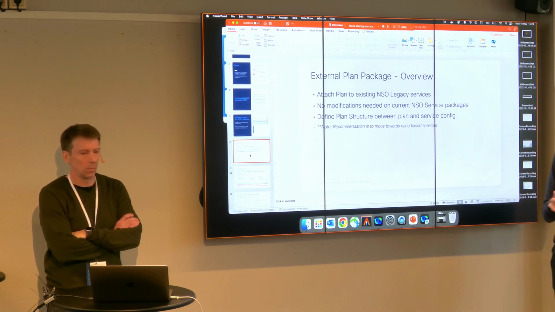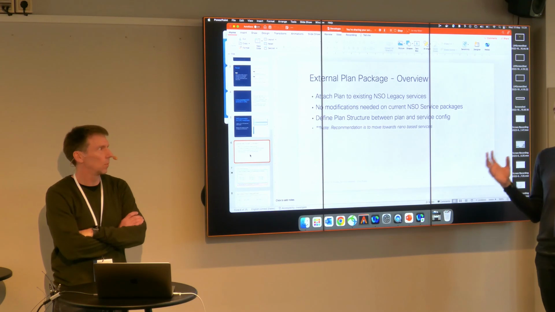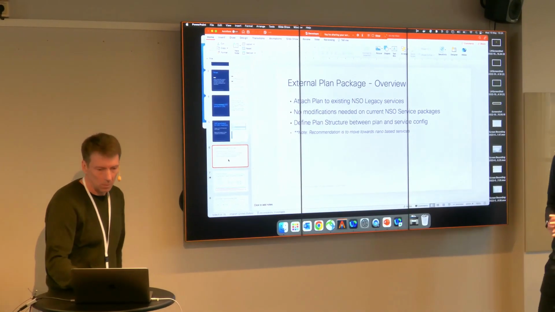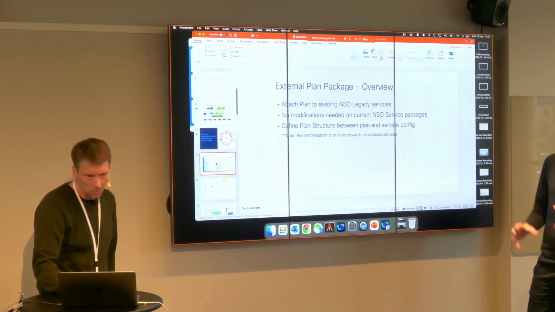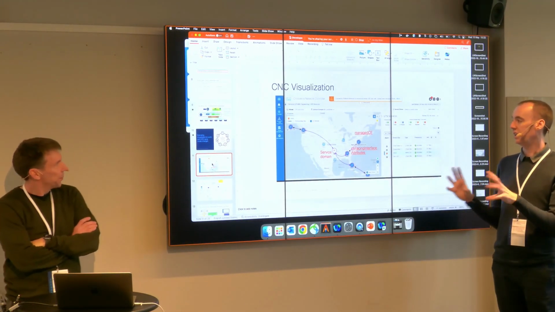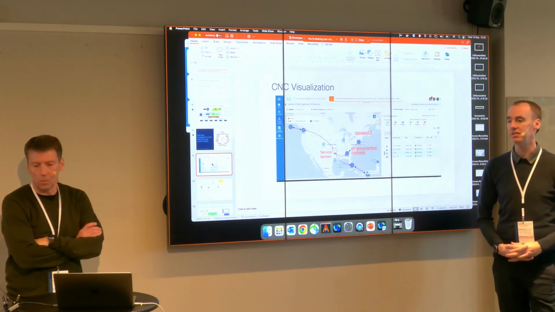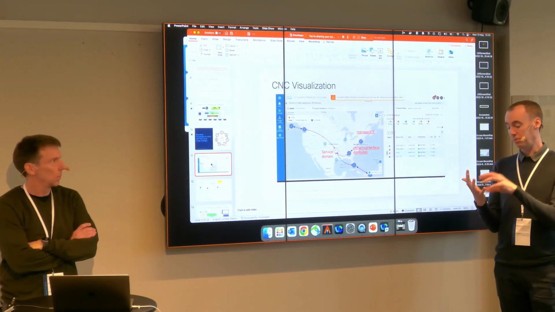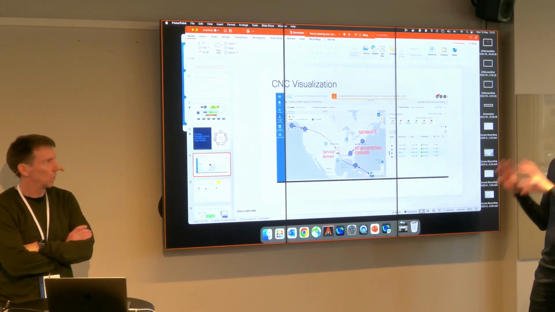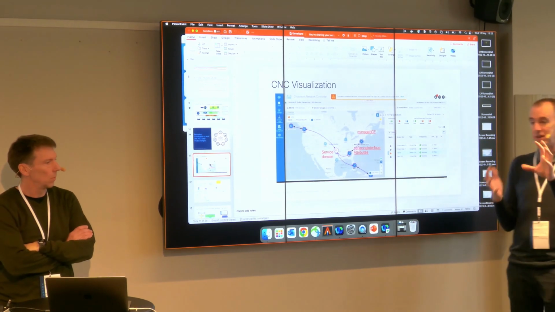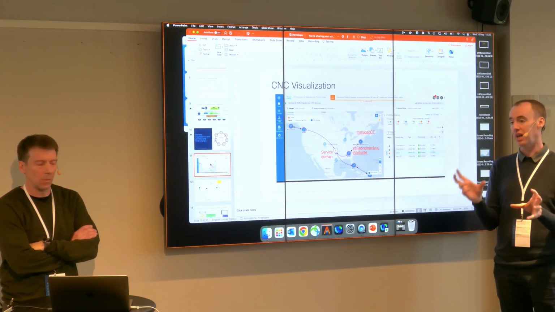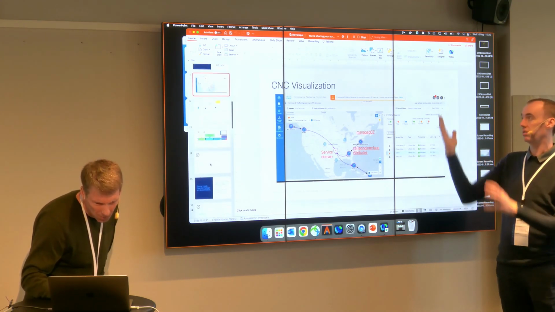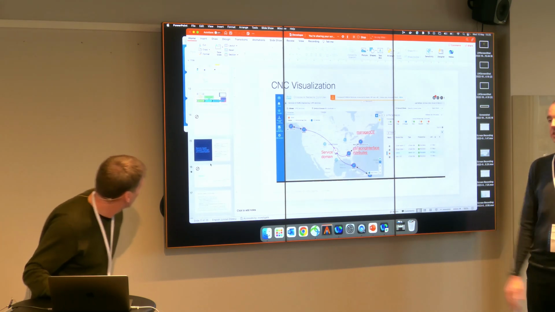I think the more complex part is how you want to visualize your services, where you do need to write some code if you want to see the service on the overlay. But just as far as the external plan, that's an easy way, if you don't already have a plan, of getting a service there that will generate plans for you automatically for those legacy services. All you need, when you add the service into CNC, is two things: the XPath for the service and the XPath for the plan, and the plan needs to go to the ready state for it to go green in CNC. It's as simple as that. You don't need any more detail.